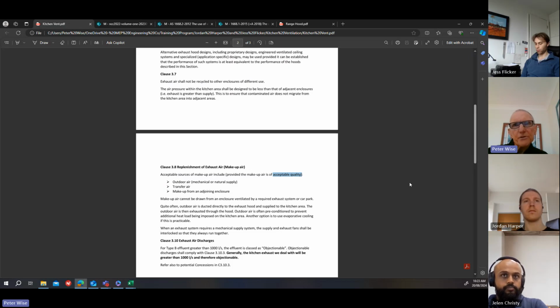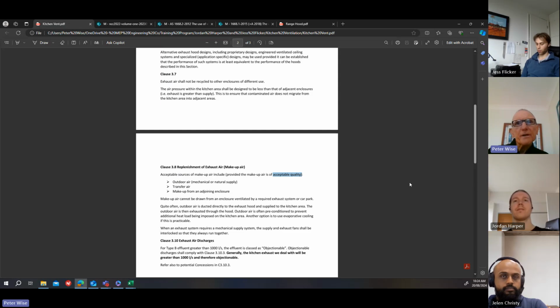If you go into, I'll use that fish and chip shop example again, when I've been into them, I've been a bit more horrified, I suppose, for want of a better word, to see where the makeup comes from. So they might have an open door out to the street that comes through the shop and then out through the exhaust. Really, that's not an acceptable way to supply air to a cooking area. If you've got a busy street outside with lots of traffic and fumes from cars, and you're bringing that air through into a place where you're cooking food for people to eat, I don't really think that's acceptable. So basically, the air needs to be clean.